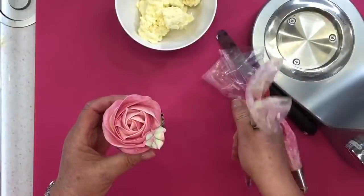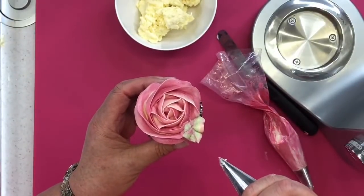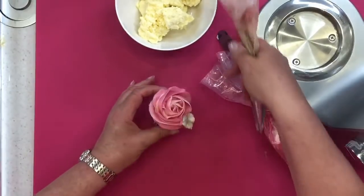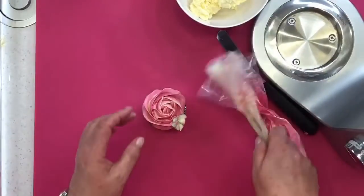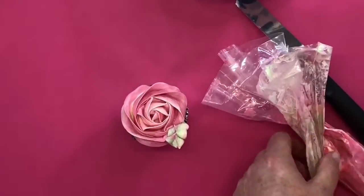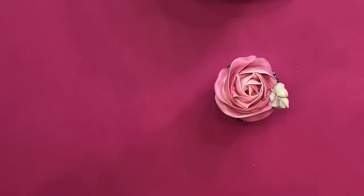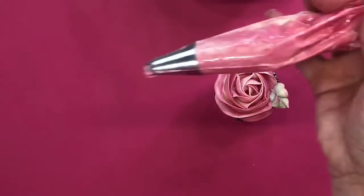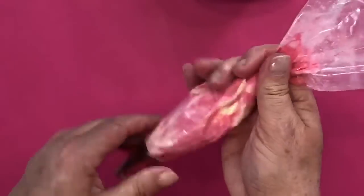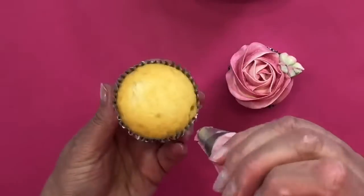So I'm using the big leaf here, the 366. Did you see that, Simon? Did you see me do that leaf? Let me just move this mixer out of the way so I can get more space. Isn't that a lovely colour there? All that is just paddled with a couple of colours. What I did on Cake Flicks, what bit of Swiss meringue buttercream I had left, I just threw it in the bag, and I think there might even be a bit of yellow coming in here. So let's just make a lovely rose.